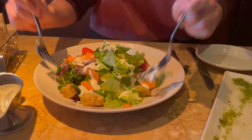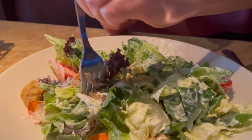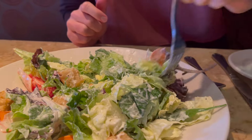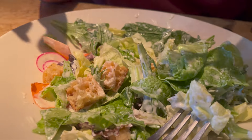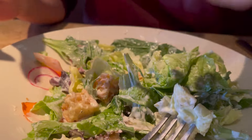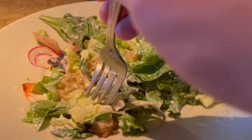Lucas tossed that bad boy up. When I was eating this salad I was like, oh my gosh, this is so good — but it is just a regular salad. Salads with ranch and croutons are always so good; it's so simple but it always hits. To give Cheesecake Factory credit, it looks like there's some spinach in there — it's not just iceberg lettuce with no nutritional value. And the croutons are what make it. If you taste a crouton by itself, it's like, did they cut up grilled cheese and put it in this salad? Croutons are the best part of a salad.